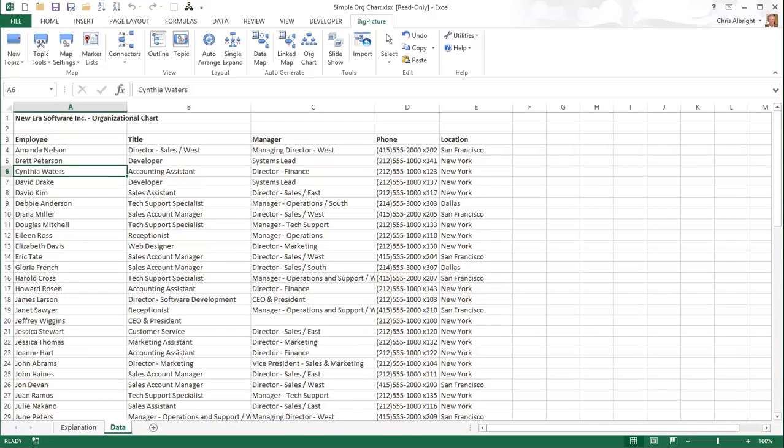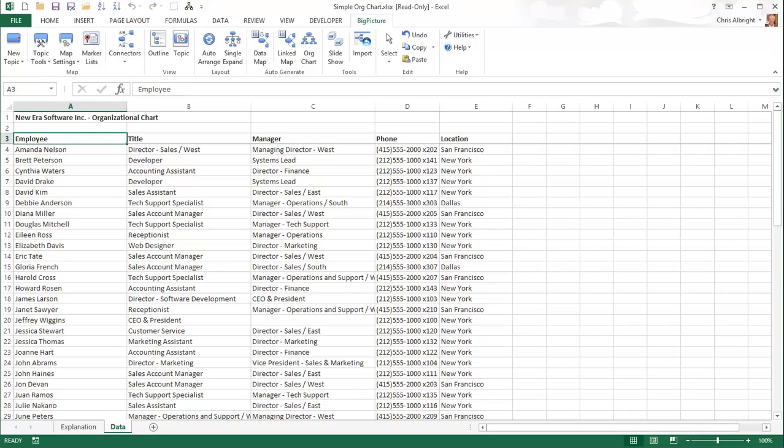To create an org chart in BigPicture, your dataset has to be structured this way, with two linked columns like columns B and C in this example. In addition to this tabular information, there is a corresponding picture file for each employee named by the employee's name. For your own applications, you would typically store these picture files in the same folder as the spreadsheet file, or possibly in a subfolder.